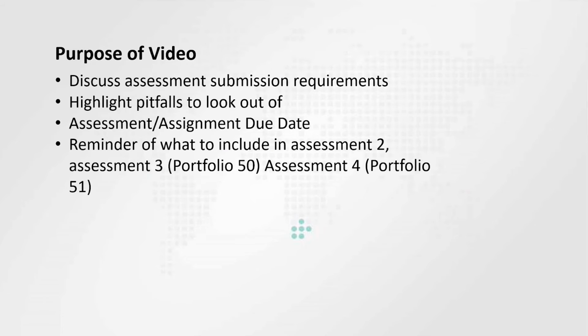It's so sad for us in January when students have failed or they've just missed one thing and they failed the module. It looks like we are really horrible people, and we are not. Hence, we take an effort to help you through these videos and announcements. And then I'm going to discuss the due dates, as I said. I'm going to remind you what we include, the attachments and the content of assessment 2, assessment 3, which is portfolio 50, and assessment 4, which is portfolio 51.